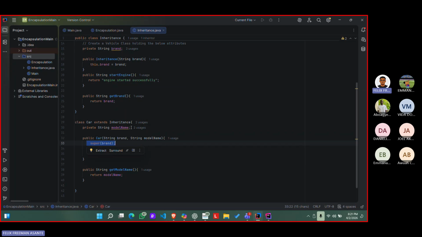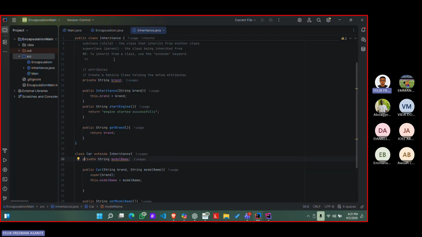Right now in this class we need a module name and then a brand. I typed it manually here and showed you how it's supposed to be done in case we are not inheriting. Because we are inheriting, there's no need for me to type an attribute for brand again, because I've inherited that from here. So all I will do is call upon the constructor that was picking the brand.